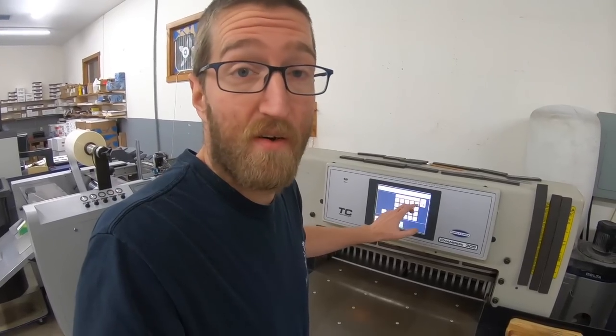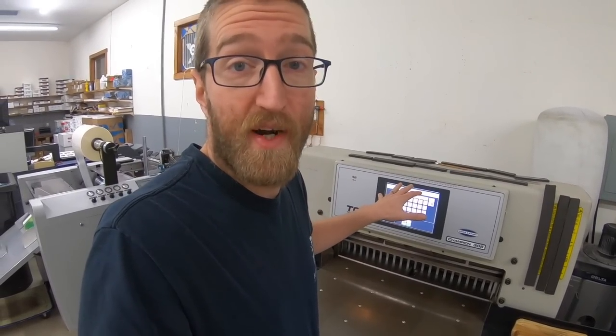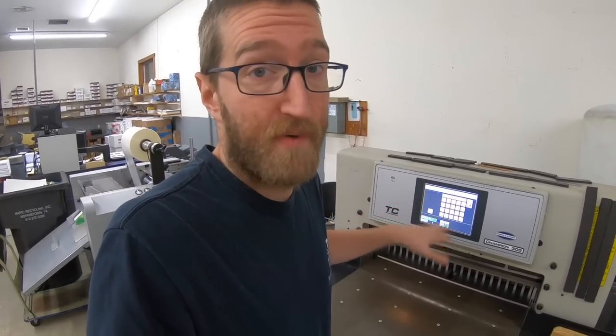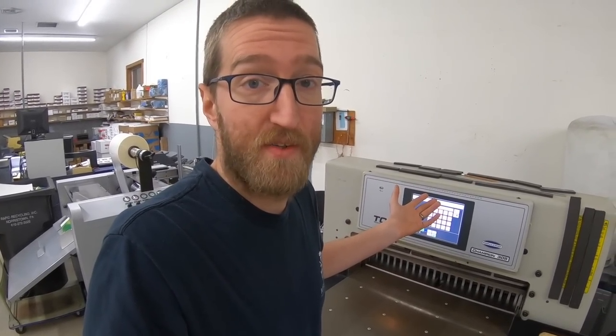But yeah, as far as programming goes, it takes a little bit longer just to set up a program. But like yesterday, I did a bunch of postcards, I think four different stacks, and once it's programmed, now it's in there for good. So now whenever I do an Every Door Direct Mail four up postcard, it's fast. It's nice. I was totally missing out.